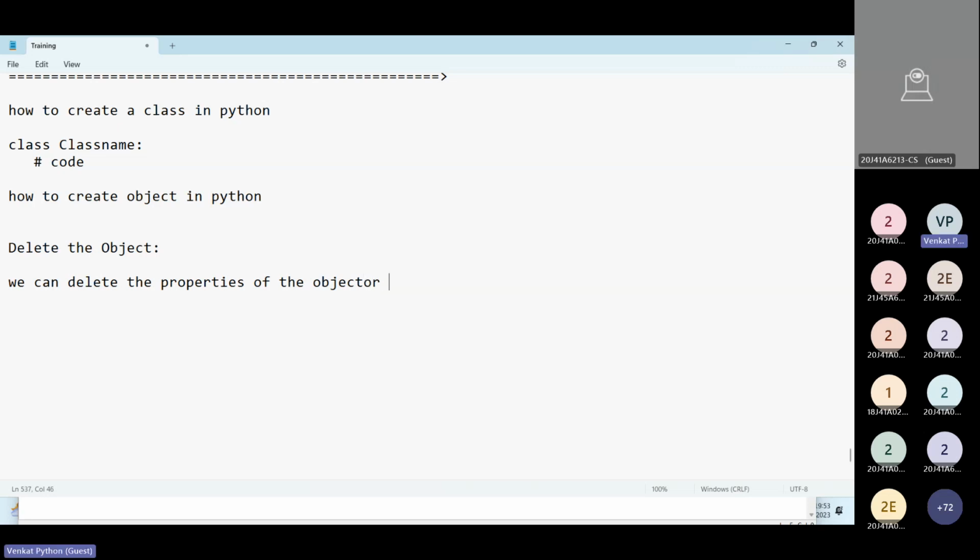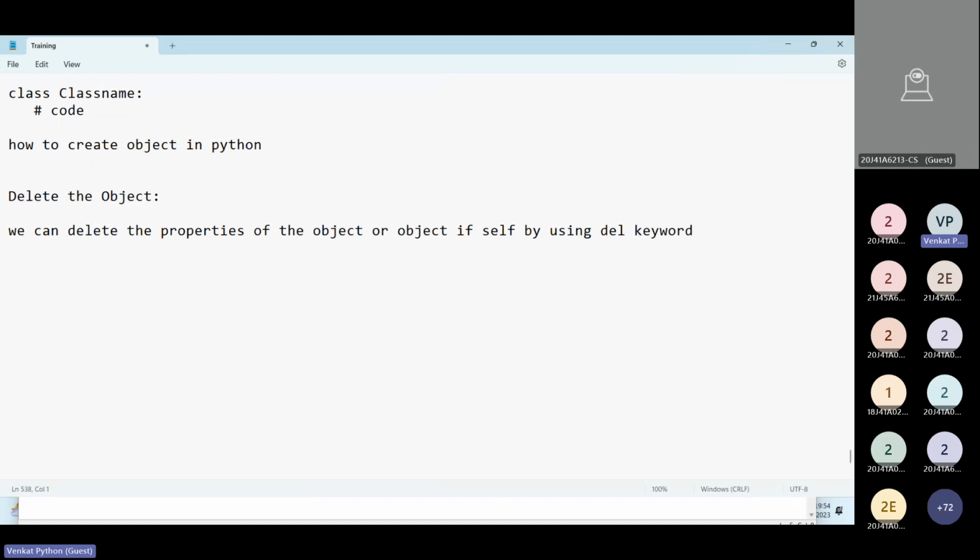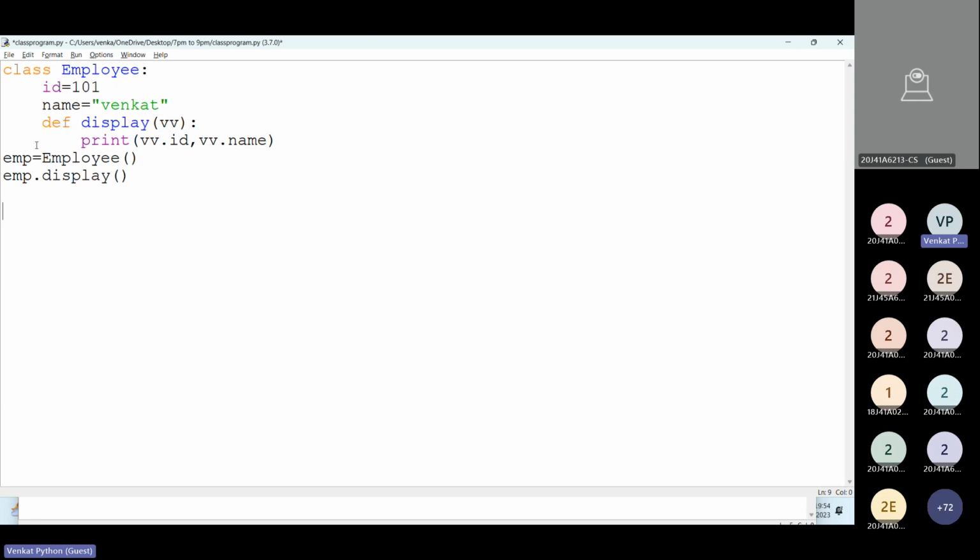Both are possible: you can delete the properties of an object or the object itself by using the del keyword. Already we have one keyword, del. Is it only used for deleting a variable? No, we can also delete an object using it. Here, last time we had created this one.